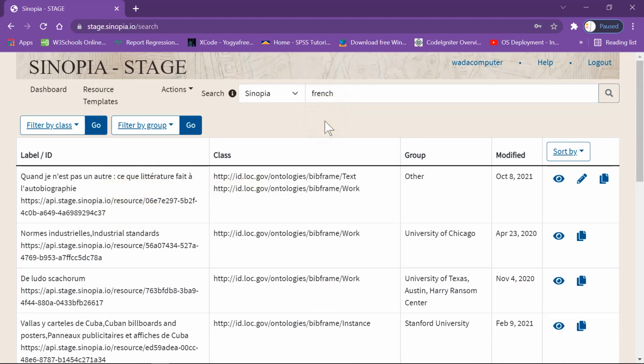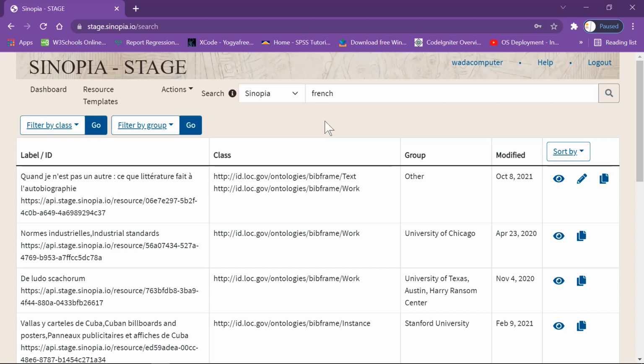So whenever you perform a search, Sinopia looks for your search terms in all the literal data from any field. Literal data meaning any data that has been entered by anybody from anywhere at any time from the beginning to this moment. As long as the French word appears or is included or is part of the string, the catalog, the bibliographic information on the database, Sinopia will bring it up for you.